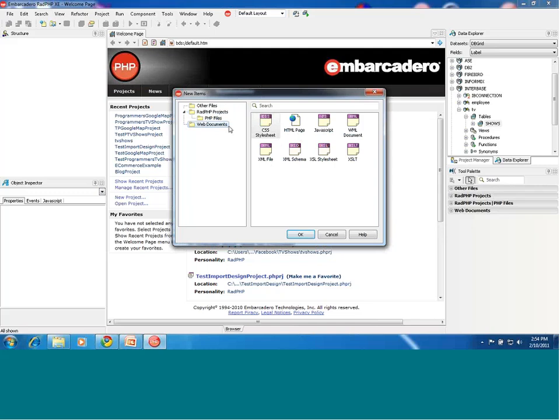That's all here for PHP files, units, frames, templated forms. Anything that's RAD PHP 5.x and greater, we support.